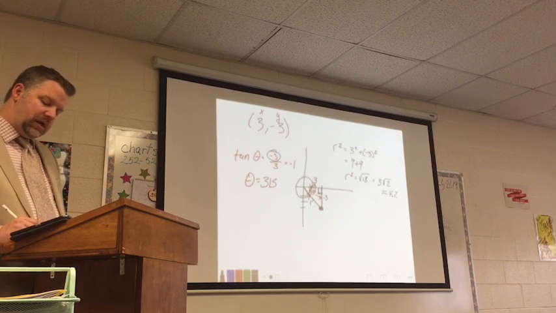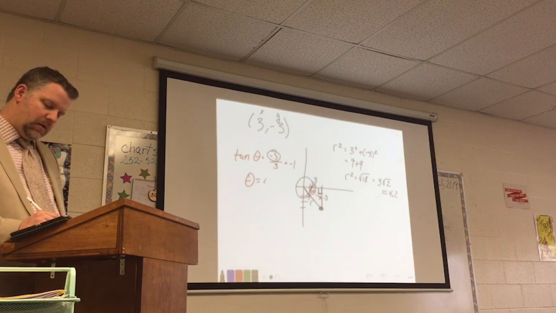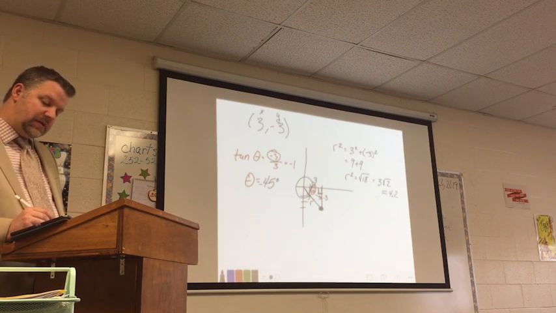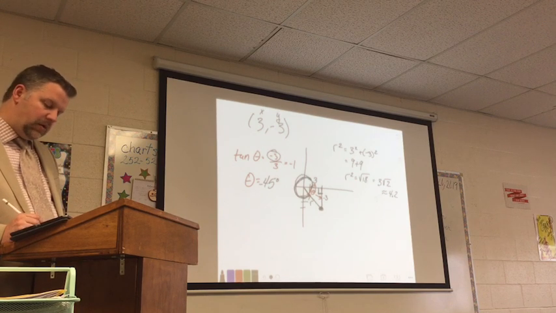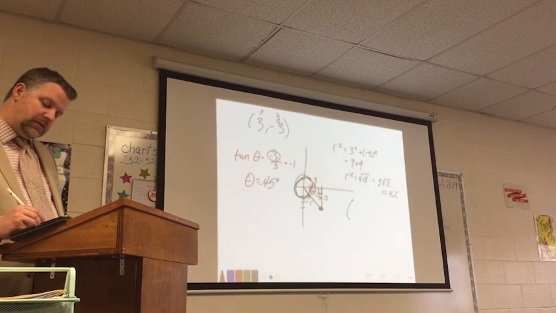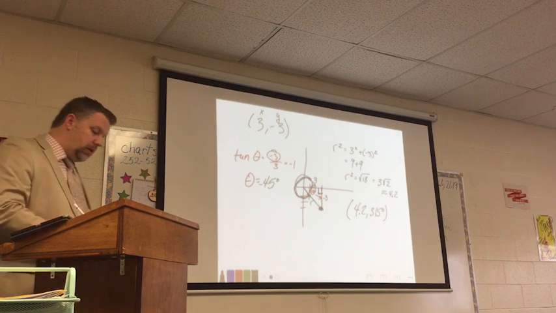So when you punch all this into a calculator, you get -45. Plus 360, that'll give you the distance all the way around to the resultant, which you guys already told me was 315. So your answer is 4.2 and 315 degrees. This one was easy. Are you guys okay with that?